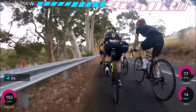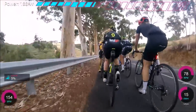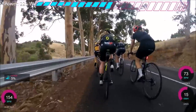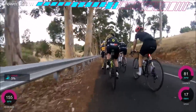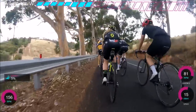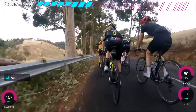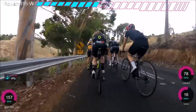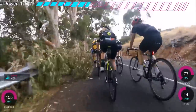You can see the rider ahead of us. The legs are relatively big, but her arms are actually very, very small indeed. The rider on the right, I don't think she's a pro rider, and you can see her arms are slightly bigger. I think that's one thing with the pros, even the women and the men, their arms are really, really skinny. Their legs obviously are lean, but some good amateurs have very lean legs as well. It's the arms where pros just don't seem to have any fat or muscle at all. When you do so many kilometers and don't use your arms, it really does lean you out.